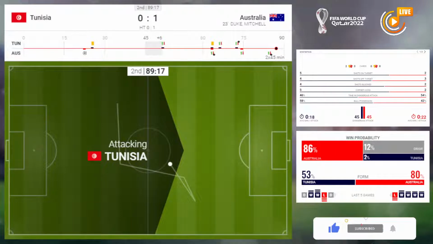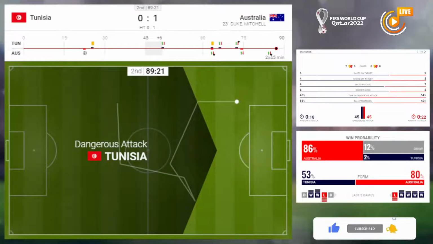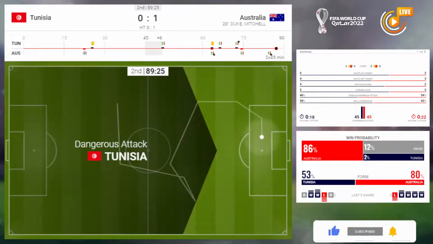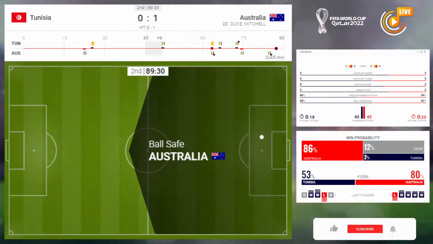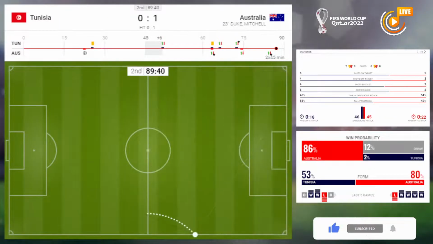Srarfi gets it, but he's got it infield and a sliding challenge there. Sliti, and now the ball comes out again wide right. They're probing, Tunisia. Can they produce the one great chance that will give them a chance? They play France in their final game. That will be tough. They work their way into the edge of the area, and Australia again will play their way out of trouble from the back, but they've given it away.